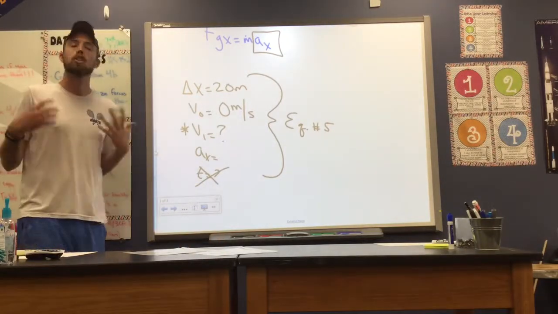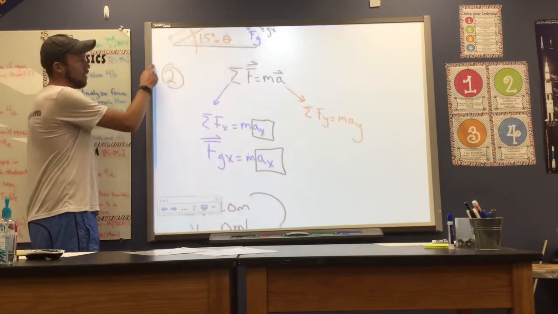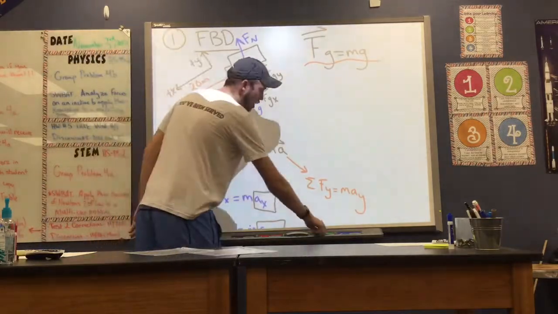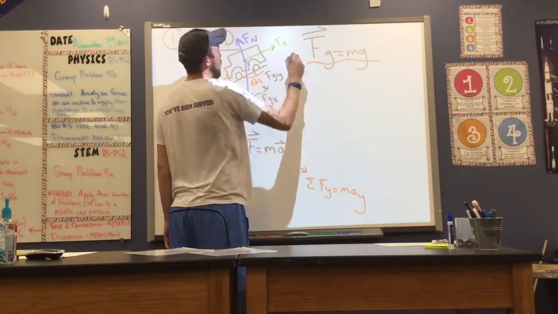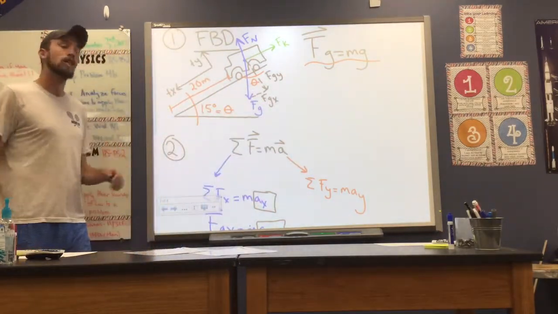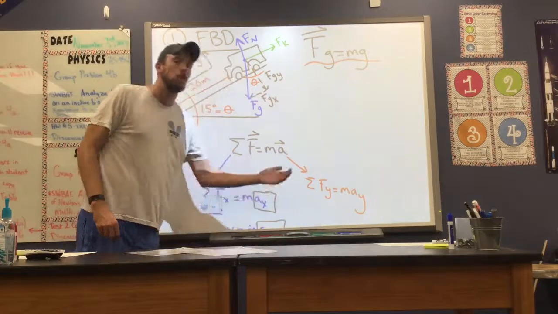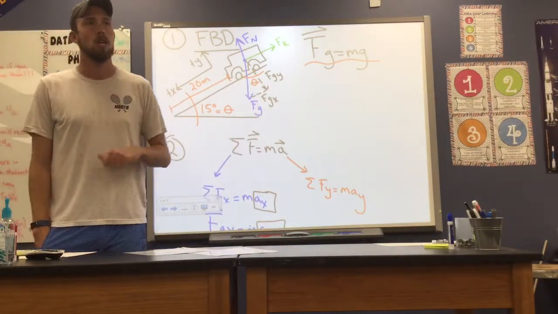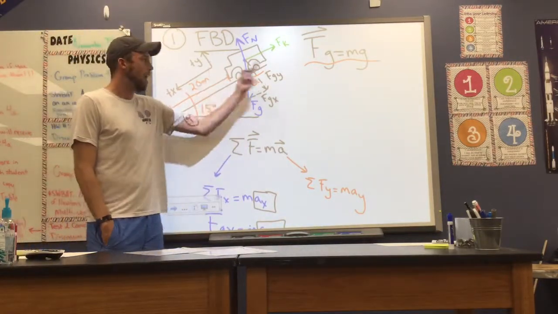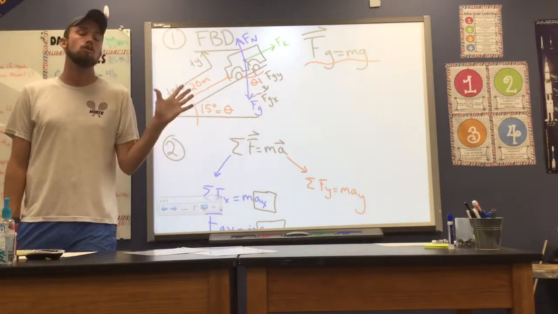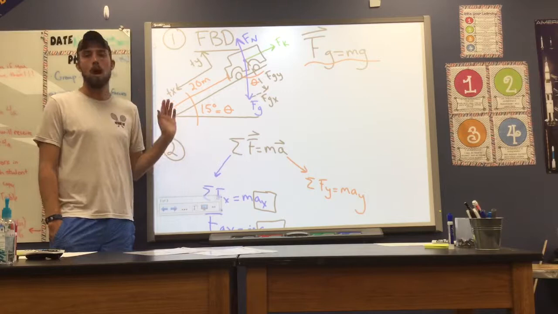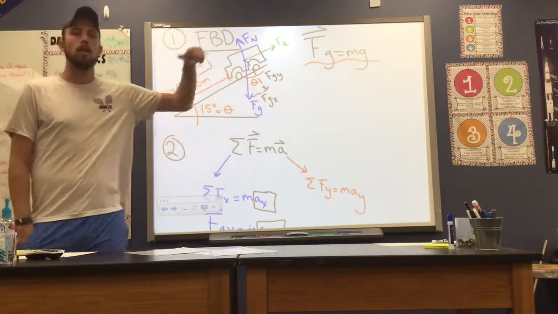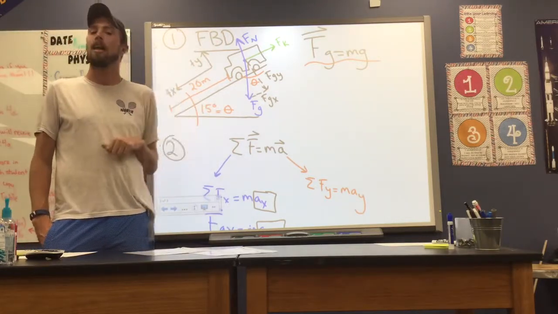Now, in the bonus, what's changing is one thing. We're going to now add in a force of friction. So there will be one more force in our free body diagram. And as you can guess, that force of friction is going to slow our car down. So the new acceleration and new velocity you'll get, if you choose to work this, should be lower. Again, that part is bonus, it's not required. Okay? But this will be very similar to what we dealt with yesterday in the lab.